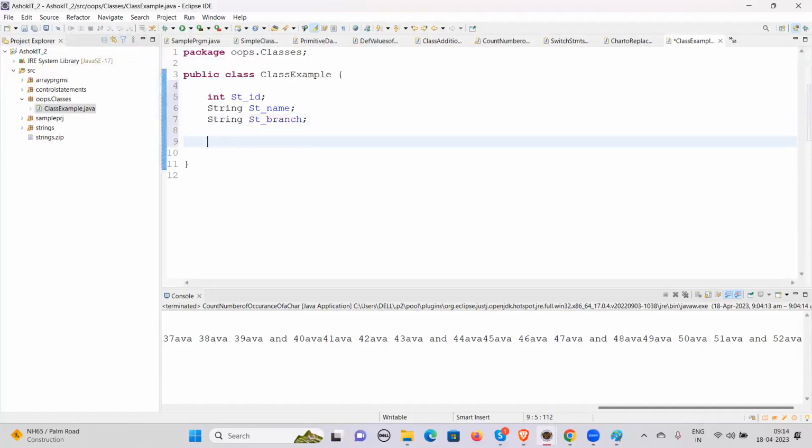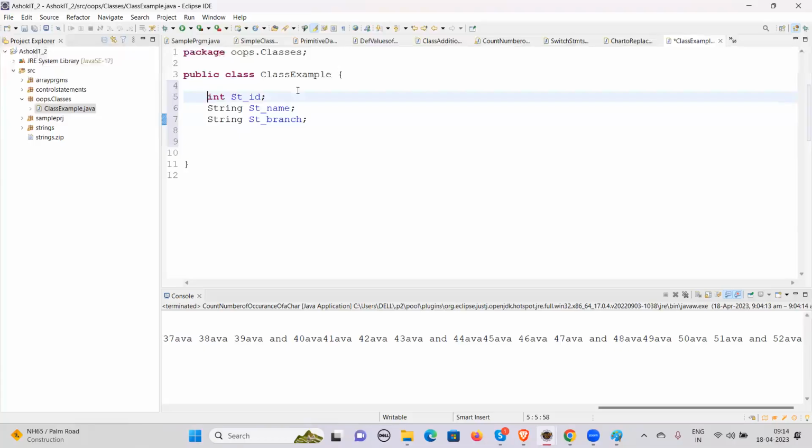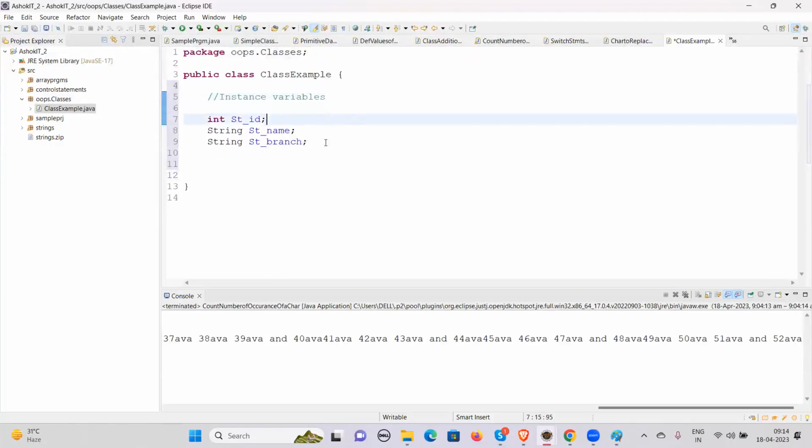So what do we call these things? These are called instance variables. Whenever we declare variables outside of any method inside the class, they are called instance variables.